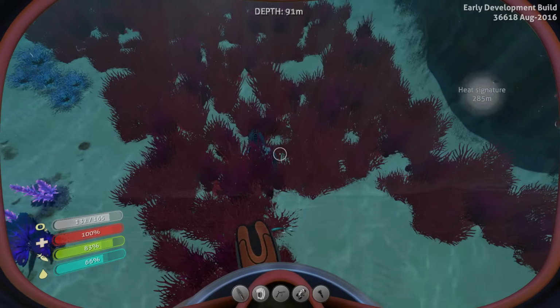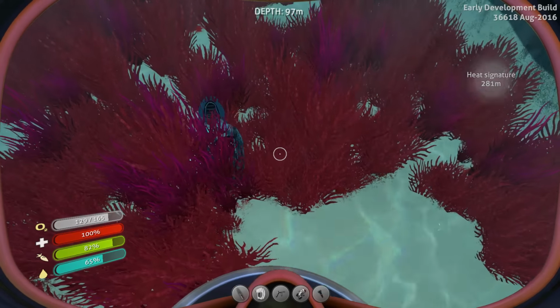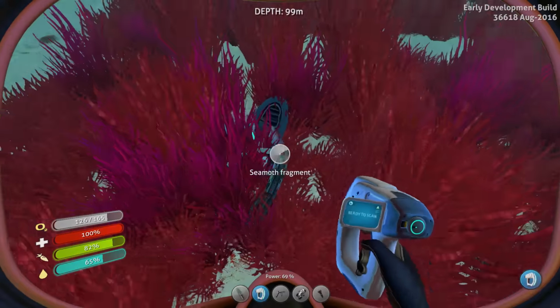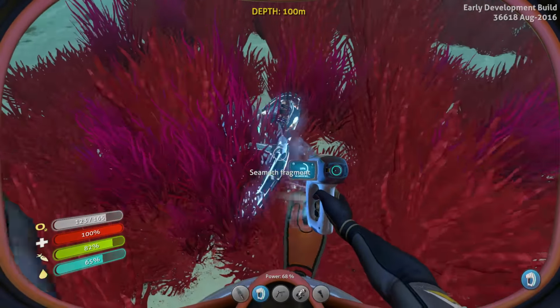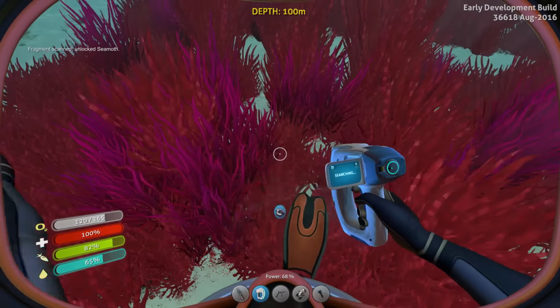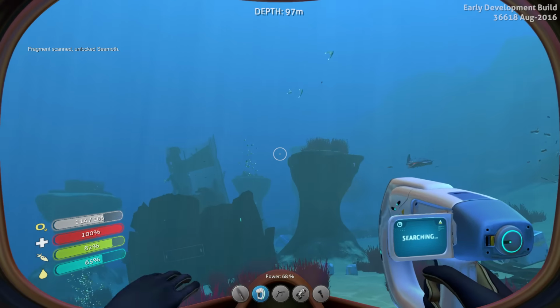Hey, we're back, guys. Okay, so I went back with some new batteries. I equipped my rebreather. I've brought an extra oxygen tank. And there it is. The Seamoth fragment. Yeah, baby. Oh, it's amazing. Unlock the Seamoth. I want to go home.